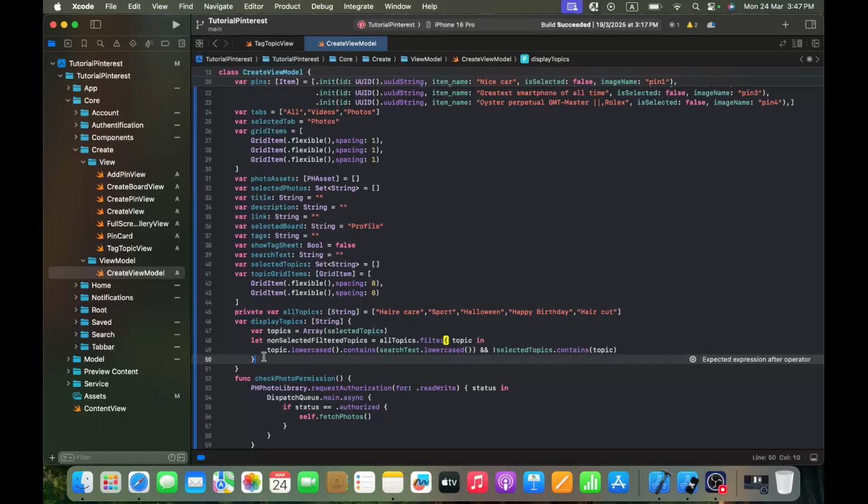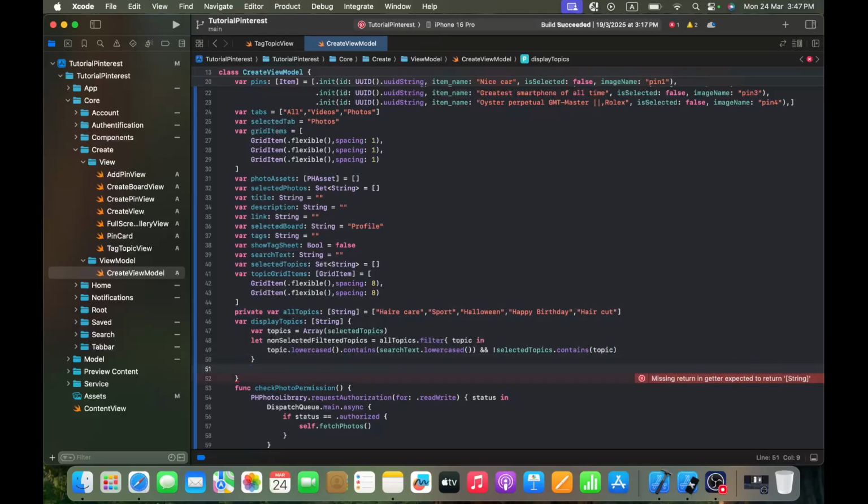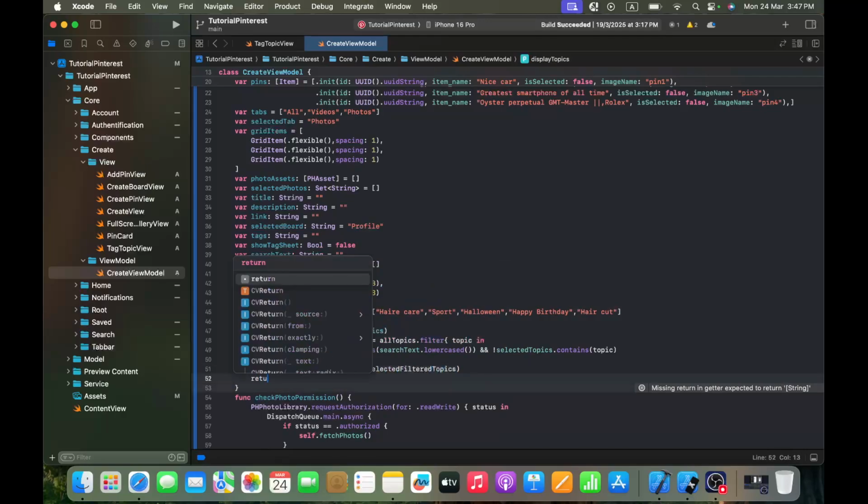Okay. Once I've got the non-selected filtered topics, I need to add them to my topics array that already contains the selected ones. So topics.append contentsOf non-selected filtered topics, and I will return topics.